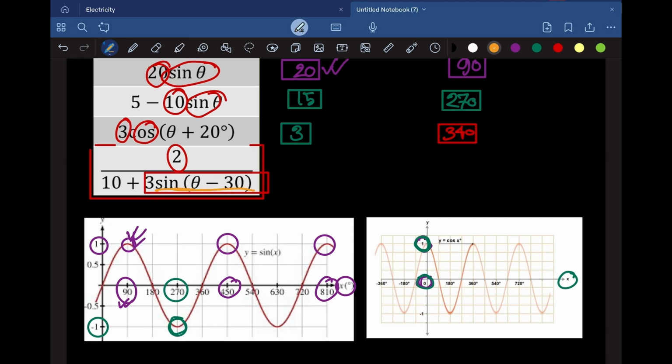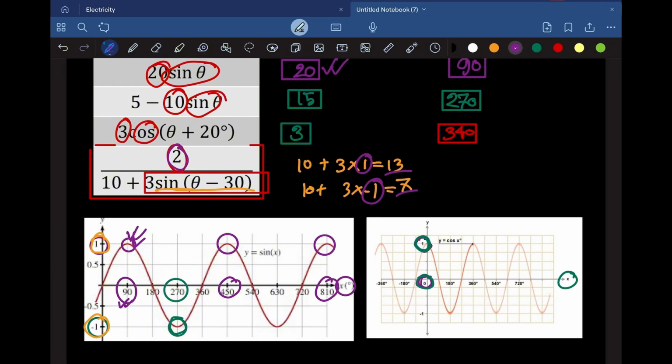The sin x is maximum at 1, so we can write 10 plus 3 into 1, right? Which will become 13. And we can also take the negative sin x value as well, which is the extreme as well. So we can take 10 plus 3 into minus 1, which becomes 7. So now it's our decision which one we are going to take, whether this positive one or this other value.